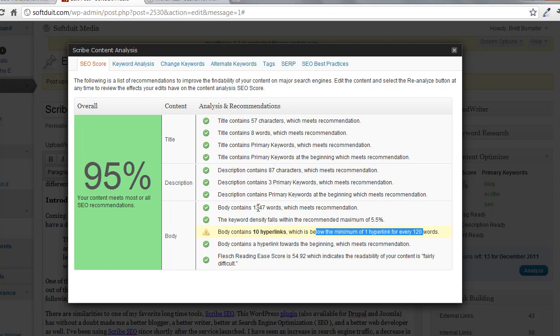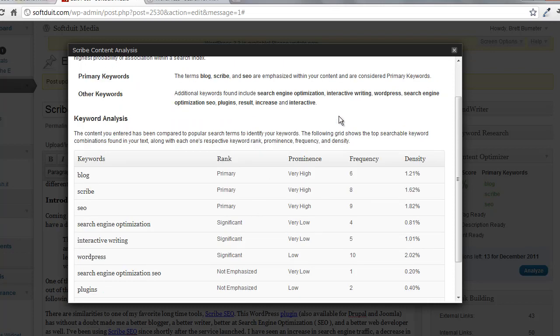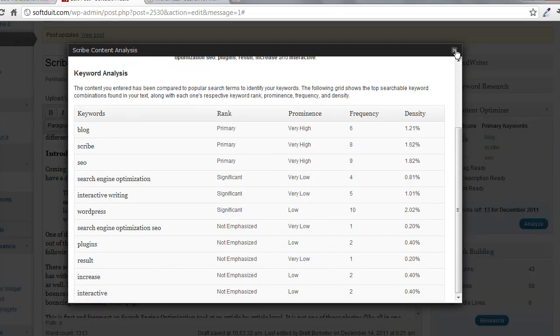So, quick note, Scribe does show us some things that could be keywords. It's telling us it's not from choice. It's saying based on the way that you've written this article, these are your keywords. If you wanted to have a different keyword, go back and make some changes. That's kind of where Inbound Writer comes in and helps you figure out how to make those changes. This is kind of the objective look of how Google's going to look at it.